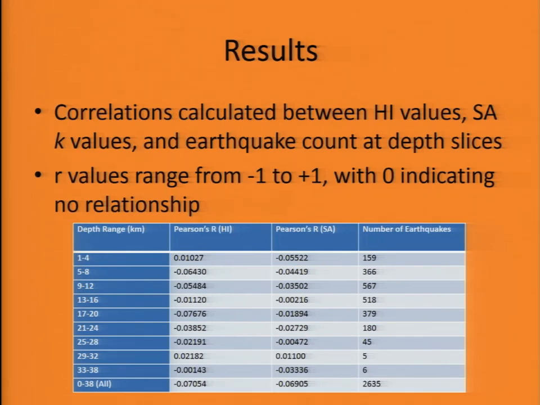However, no result is also a result in and of itself. It's possible that because the earthquakes in this area are mostly strike slip, moving past each other, they're not necessarily going to create uplift. So the slope area relationship and the hypsometric integral are designed to identify zones of uplift. If there's no movement in the Earth's subsurface that's causing uplift, then we're not really going to see any pattern in relation to seismicity.